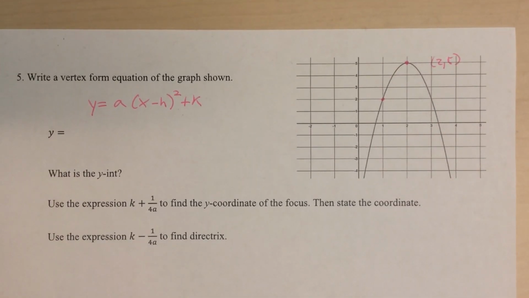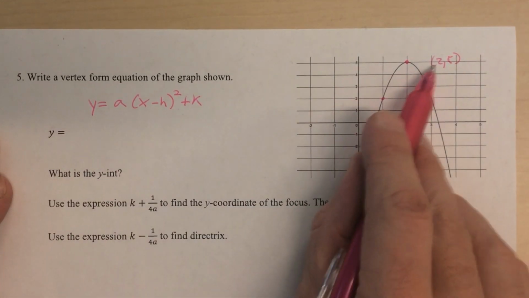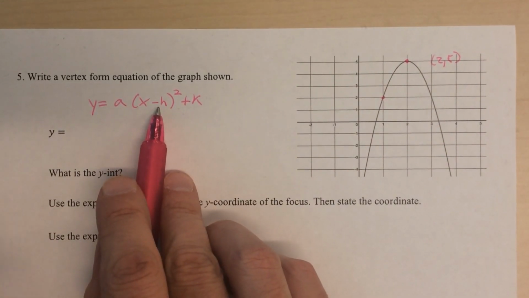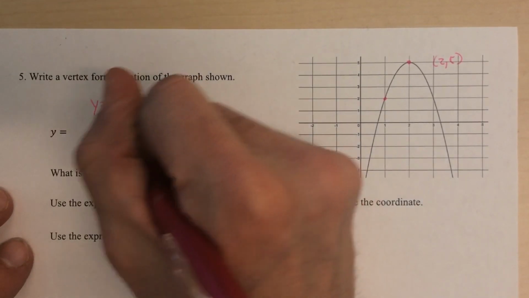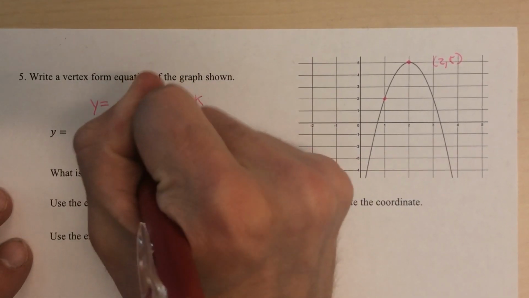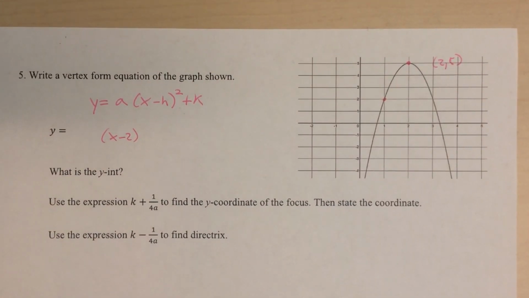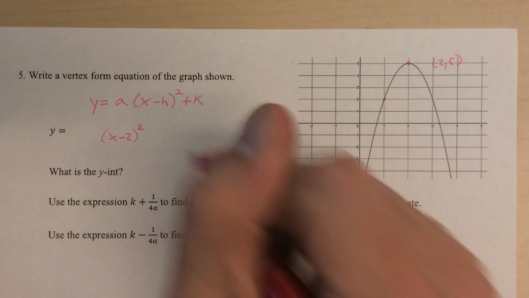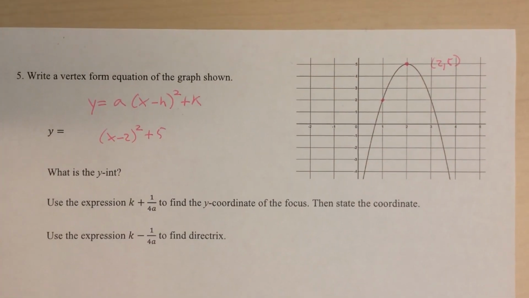Okay, so when that goes into the equation, the one thing that you have to be aware of is that when the 2 goes in for the h, which is where it goes, you have to make it look like the opposite. So this is going to show up as an x minus 2, even though in the picture it's a positive 2. So make sure that you can go back and forth and you know that we do have that change. The k value is the 5. That's exactly as is. Don't switch it.